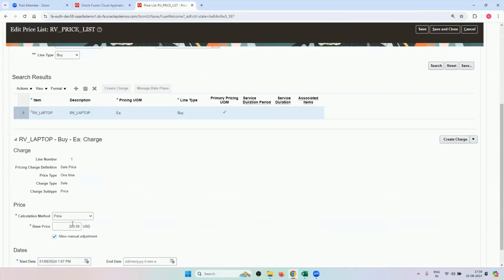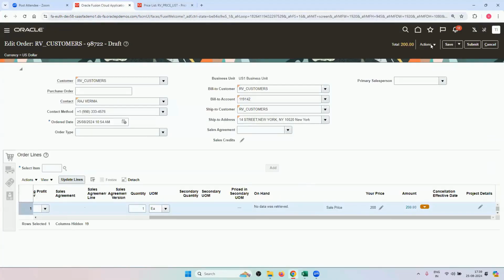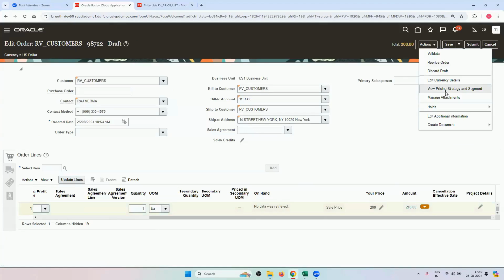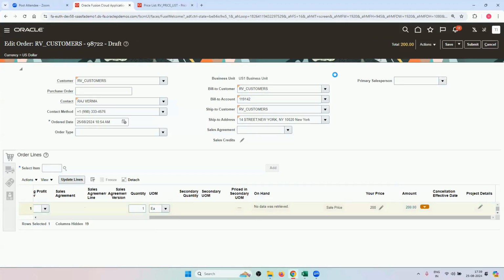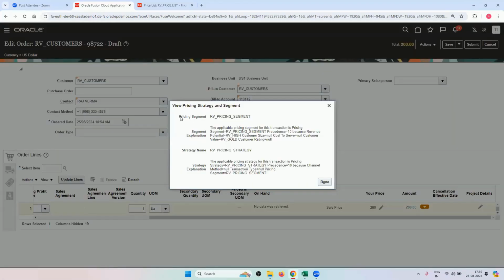Now, how do we know this pricing list is coming and this pricing segment and strategy is coming? For that, you go to actions and you click on view pricing strategy and segment, this tab. And you can see, right, pricing segment coming is RV pricing segment, the one we had defined, and strategy name coming is RV pricing strategy.